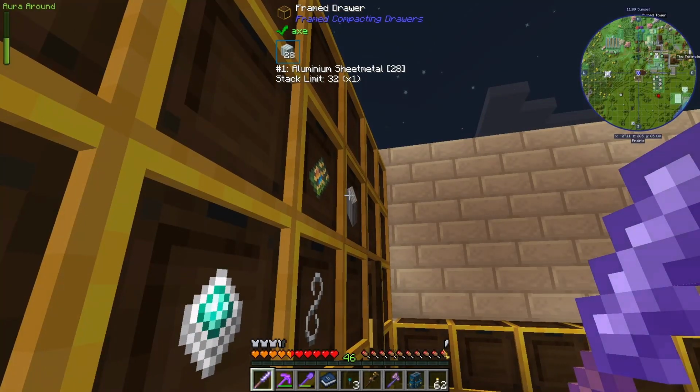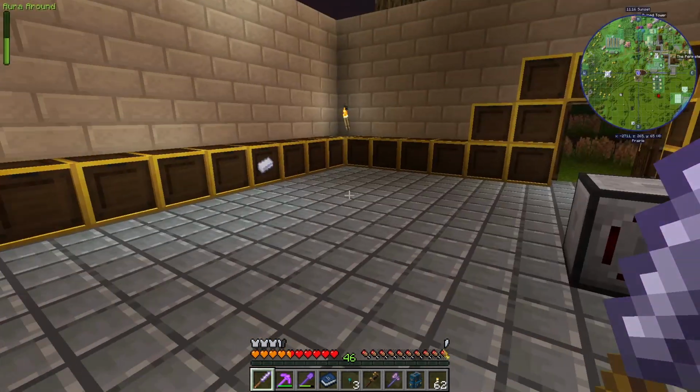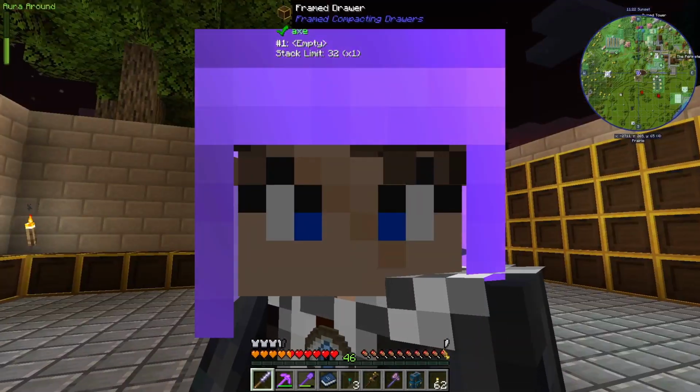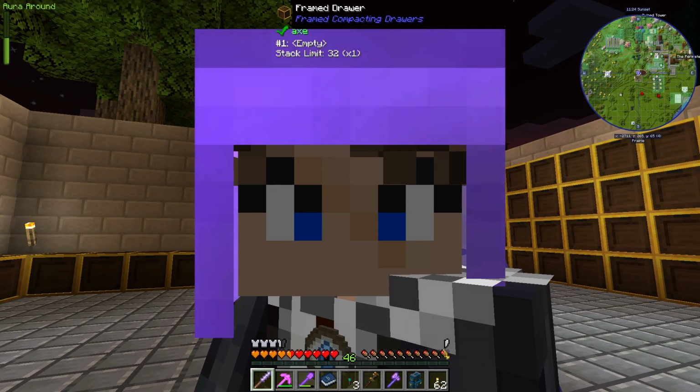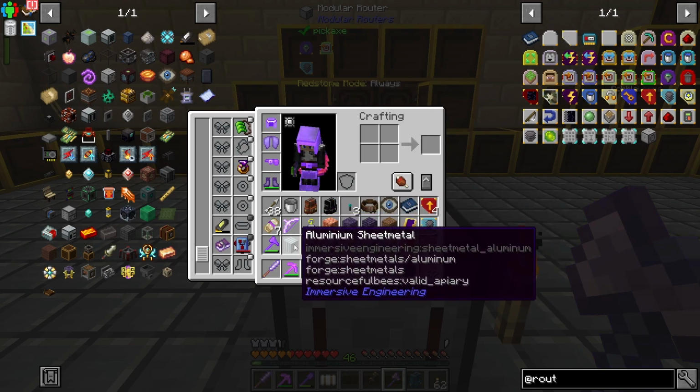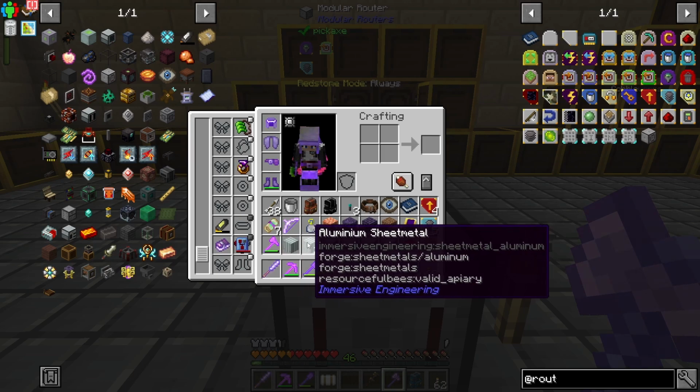It does appear to be doing... Oh, it's not doing a stack, it's doing two? I must have picked up the rest. I did. When we had no stack augment in the modular router, it was doing one item at a time. When we had one stack augment, it was doing two.